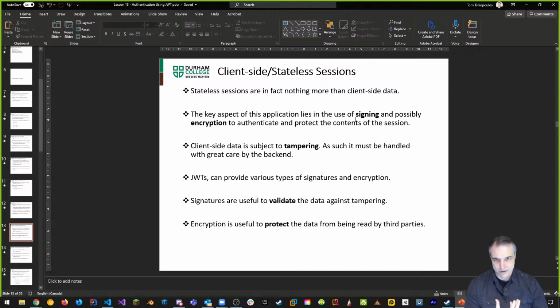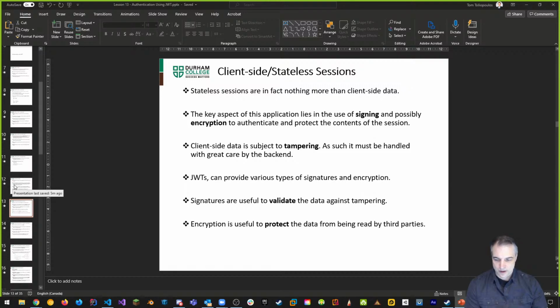So we have a bad actor potentially, and that bad actor or malicious user wants to tamper with the token or information that you're going to save on the client. And if they have access to that, they can spoof your identity and they can access a server. And this is the problem with using cookie-based authentication, because cookies are saved on the client side.